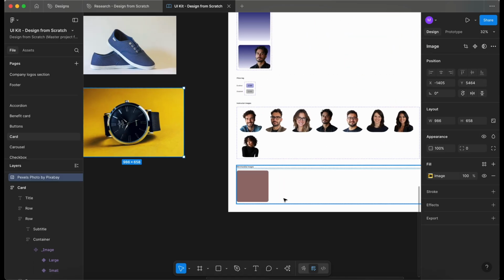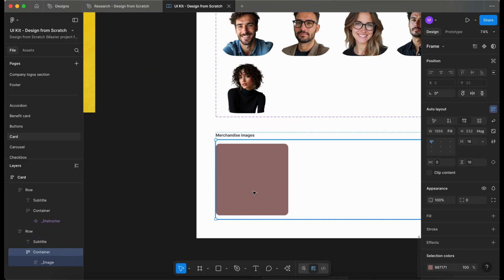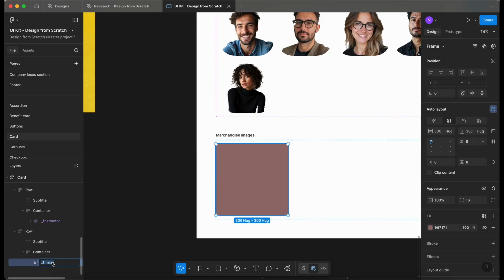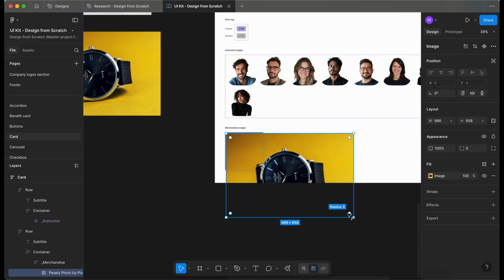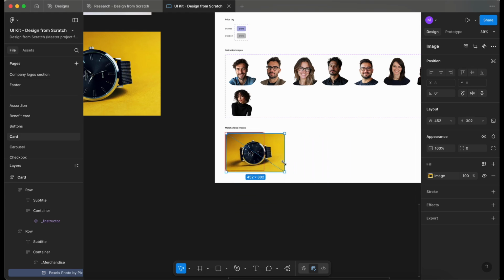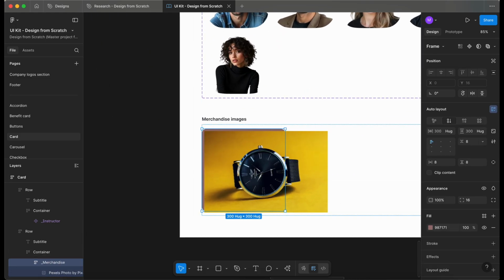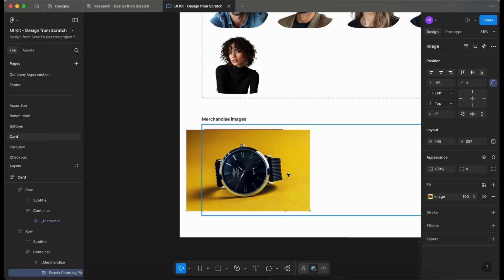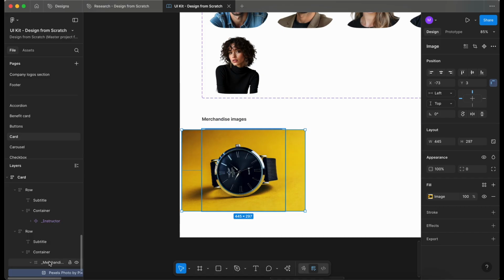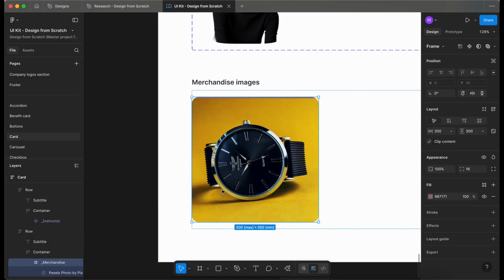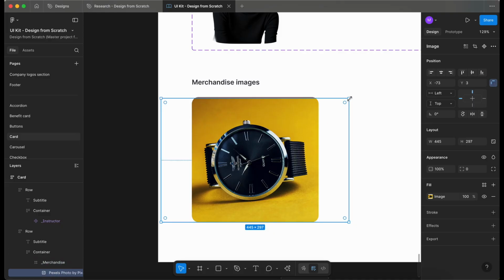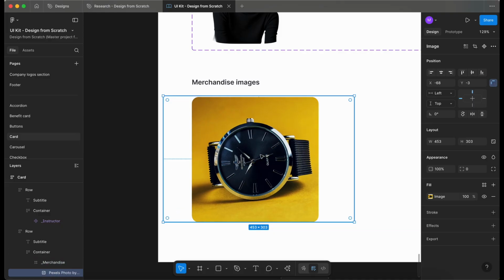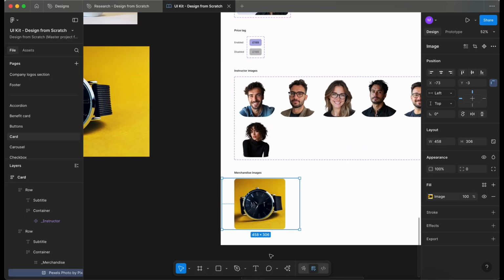Let's take the first image and let's just pop it inside of here. Let's rename it first, just underscore merch or merchandise. Let me just write it in full. Okay, press Command V. That pastes in the image. Let me just rescale it so it sits nicely inside this. I am going to remove the auto layout though. There we go. So let me just place the image, center it. Let me also click on the merchandise level. I'm going to clip the content. So go back to the image and let's just scale it just enough. Let's just try and center that watch inside the frame. Okay, I think that will do for now.